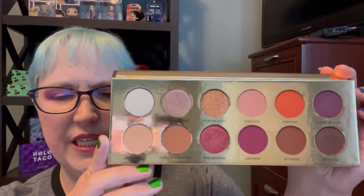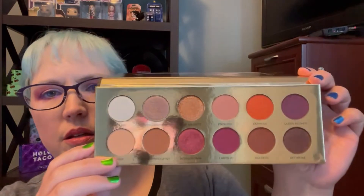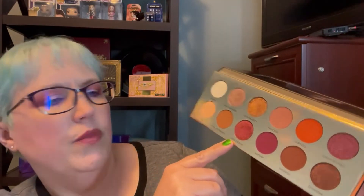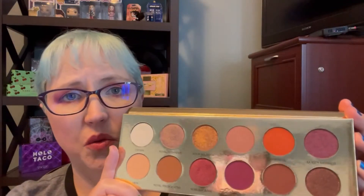The next one I've got in my little bin is the Queen of Hearts by Colored Rain. I will never throw this away if I can help it because it's so beautiful. When you open it, it's a bit plain inside, but that's fine — I have the cover, I have the sleeve. Queen of Hearts is probably one of my all-time favorite palettes that I need to dig out more. It's got so many pretty pinks, some deeper purplish ones, and Noble Woman is a really pretty dark pink-purple shimmer. I love Royal Highness, Your Majesty, Princess — there's a lot. I like that this can show up on a bunch of different skin tones, which is great.